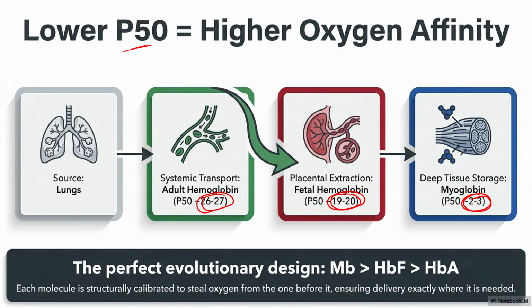So I hope this video might be helpful for you to understand what is the sigmoid curve, what is the hyperbolic curve, and what is the curve for fetal hemoglobin. If you want to review once again, please review it. Clear? And check the videos very properly. Once again, let me give you the quick revision. Hyperbolic for the myoglobin, sigmoid for the fetal, and for adult also it is sigmoid only.